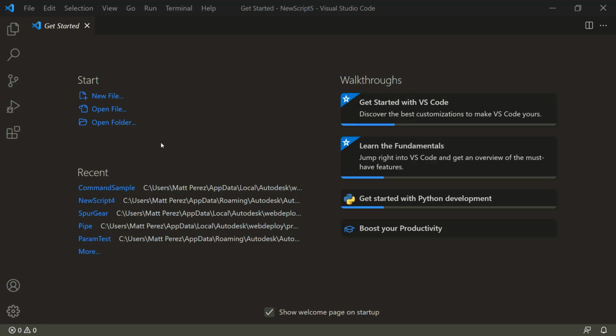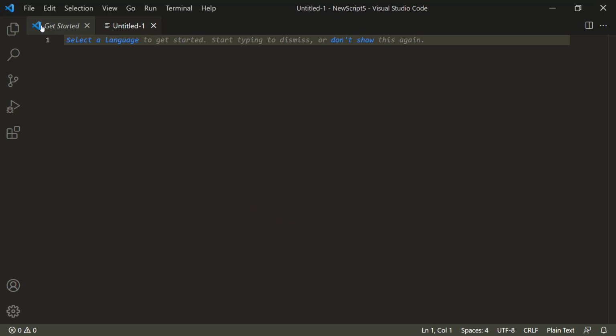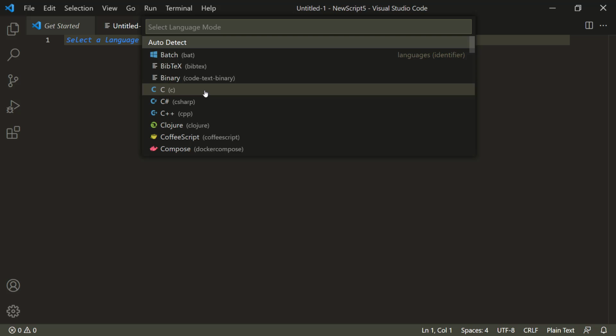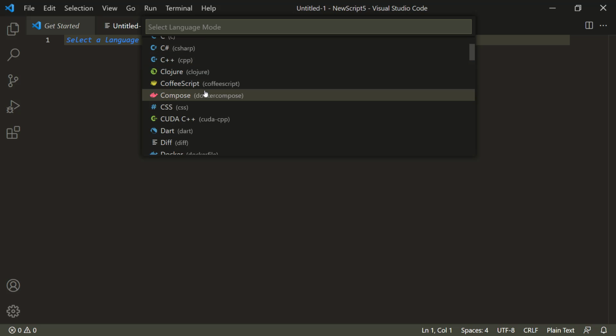The actual code will be the same. You'll just have to work through the nuances of the user interface. So for me, what I'm going to do is go to File, New File, and when I do that, the first thing I'm prompted with is to select a language, or it says to start typing if you already know what language you're using. But the benefit here is if we select a language, it'll help identify some of the nuances of that language.